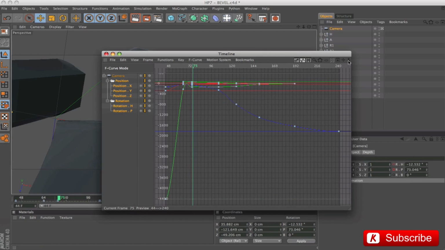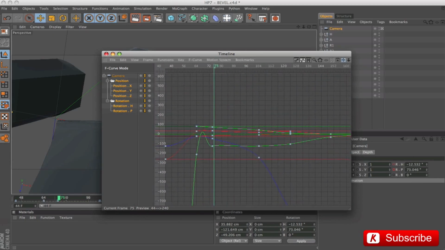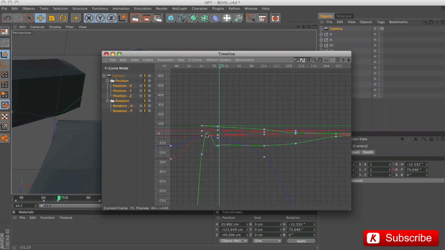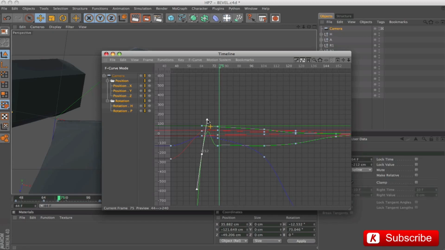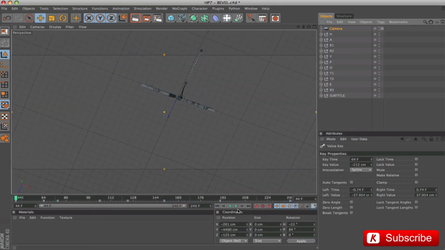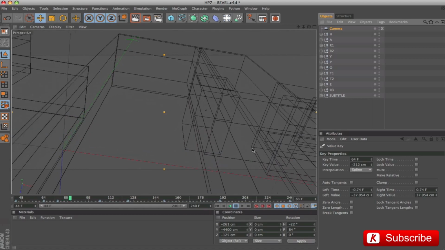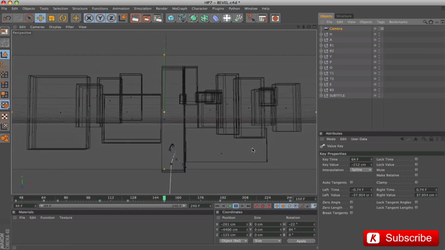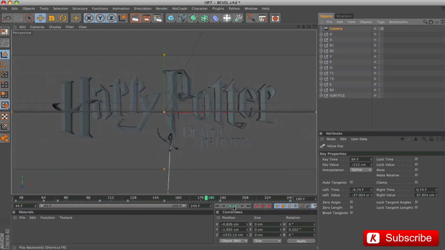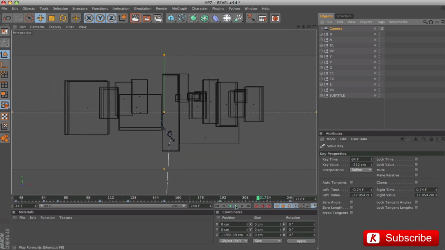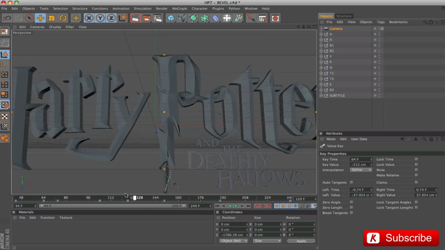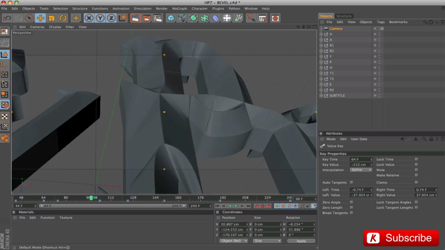We modify the curve. Okay, perfect. Obviously we will have to animate the other letters.